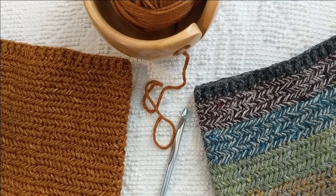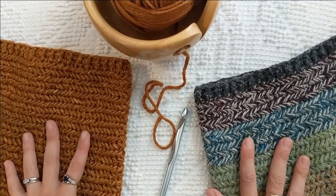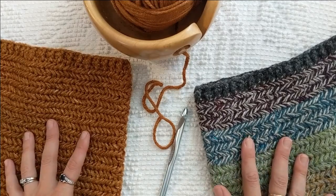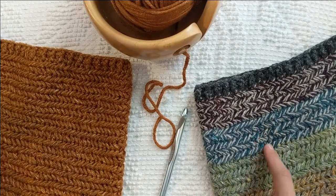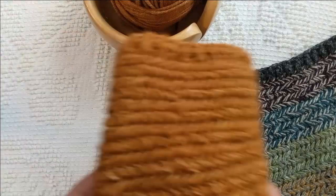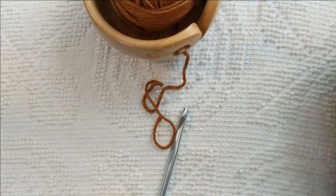You how to work the Herringbone Single Crochet Stitch. It's a stitch that I use in my Herringbone Marly Day cowl patterns. This is the fingering weight marl version. This is the worsted weight version, but I'm going to be showing you how to do it both for this pattern and on your own.